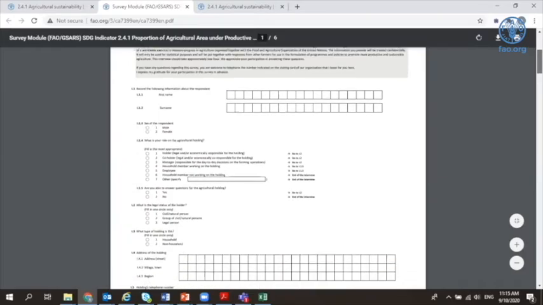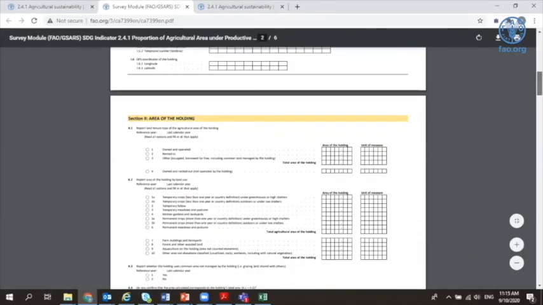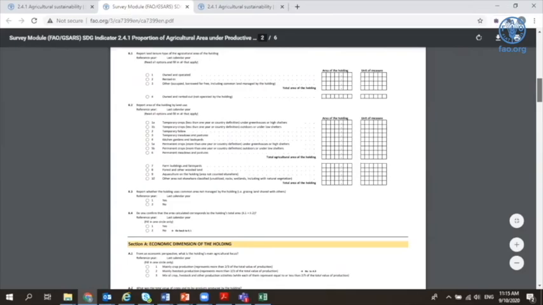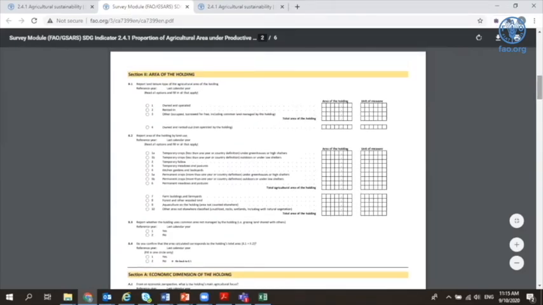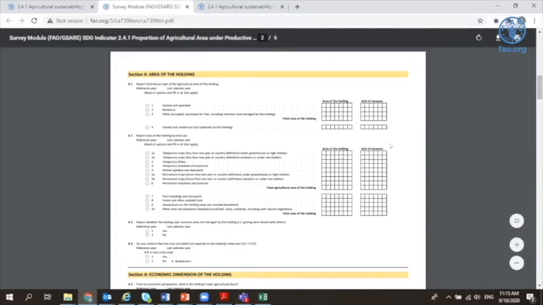But you can take the questions from here and plug them into your current agriculture surveys or other data collection instruments with which you collect information about agriculture production for crops and livestock. Based on this, you can collect information on 2.4.1. A similar exercise was done for AGRIS, which Flavio, our colleague from the survey team, presented yesterday. We took the AGRIS questionnaire and mapped it against this module of 2.4.1.